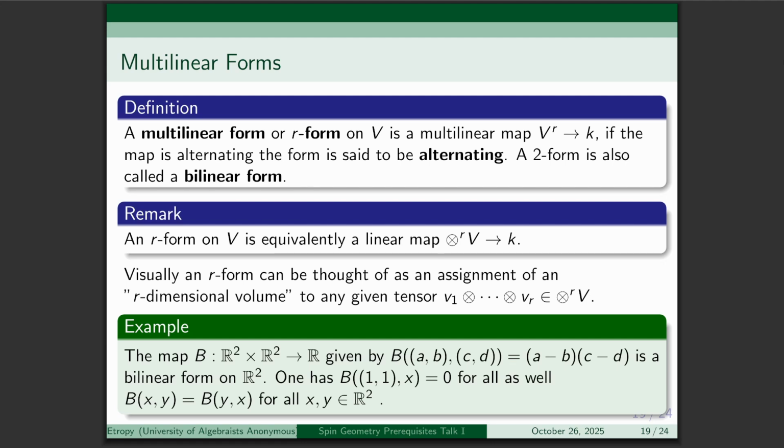Now, if you want to define the bilinear form as just a bilinear map, you don't have to use the tensor product, you just view them as an ordered pair of vectors. And then we map it somewhere. For example, I can map (AB, CD) to (A minus B, C minus D). This is kind of like the area you would have. I mean, not really, this works pretty poorly, but you can intuitively think about this being something like area. You have all of these notions of volume that arise. And so it's very useful, again, in differential geometry if you want to put volumes on linearized places in your spaces, which we'll get to later.